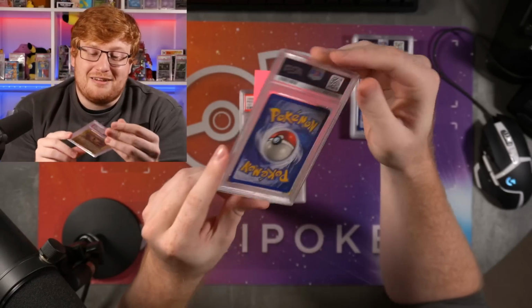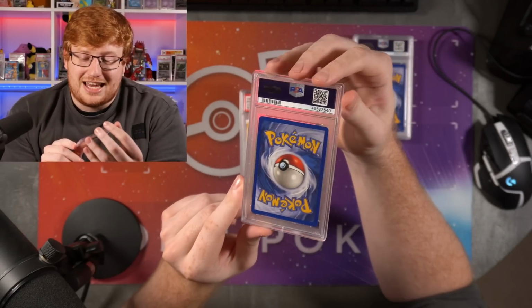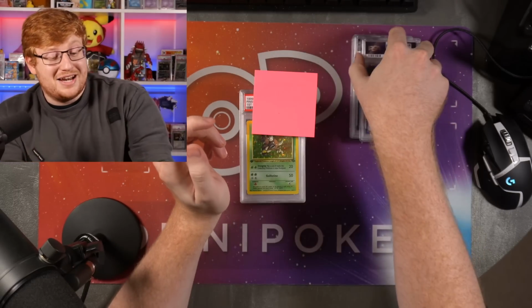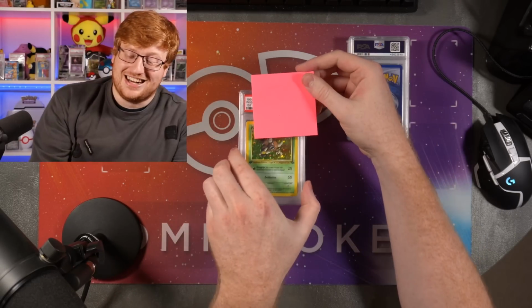Pretty over the moon with any mint grade from Wizards of the Coast. Even when they're coming out of the pack, you should never expect them to be gem mint quality. A Mint 9 grade is all I'm asking for on these cards, honestly.